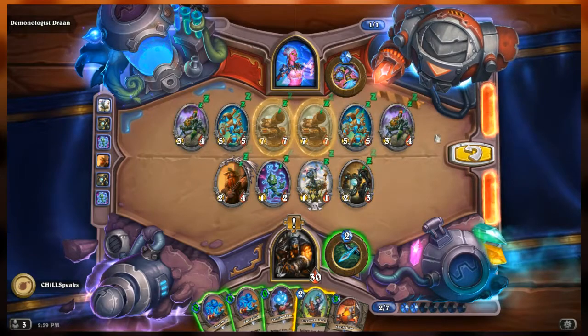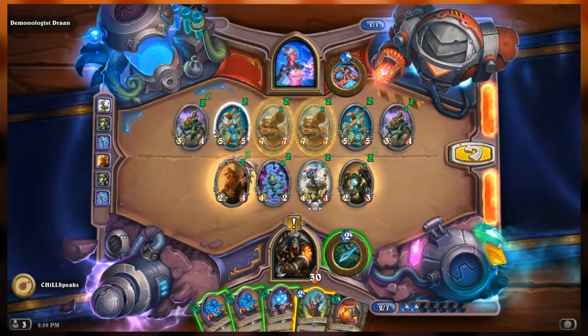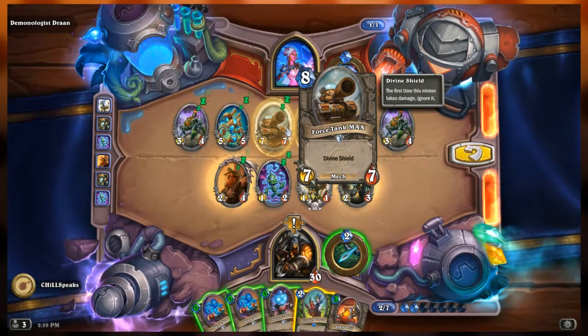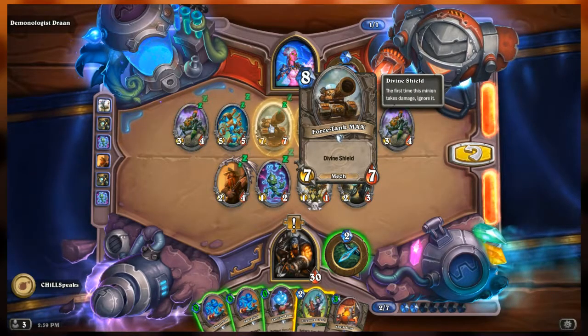Breaks the shield, damages everything else. I'm sorry, it goes off twice. Breaks the shield. This is dead. This has one damage. I'm sorry, this has one life. This has shield broken. Shield broken another point, so it had 5.